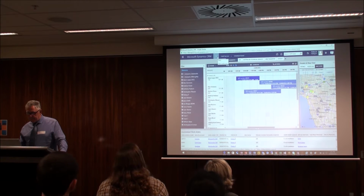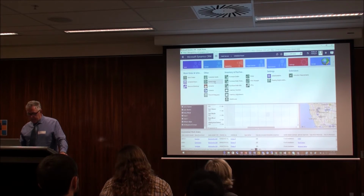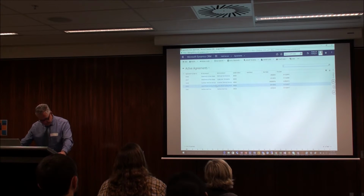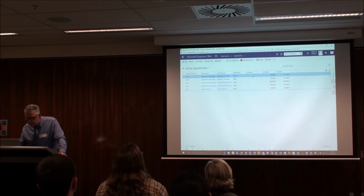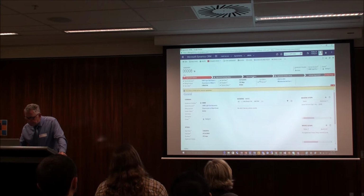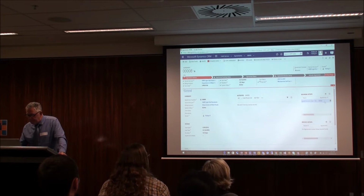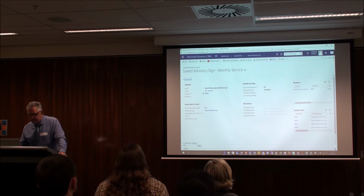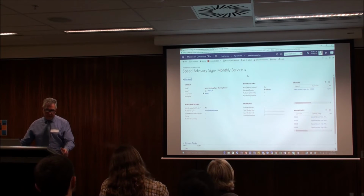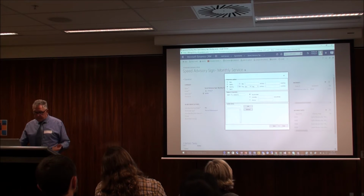So that area is what we just wanted to cover off, and I'll cover a couple of the other areas now. Going back into field service, just touch on agreements so you've got a sense of how they work. I'm just going to pick one of these. This is an agreement that is set up. There are a number of booking setups inside the agreements, and you can have multiple. What happens here is this speed advisory sign requires a monthly service. They've rented those signs you see in the road, and there's got to be a monthly service. So they've set up the booking recurrence on a monthly basis. These are the choices that you have inside here.